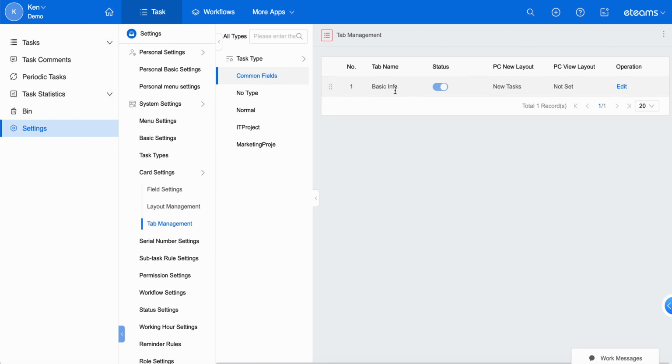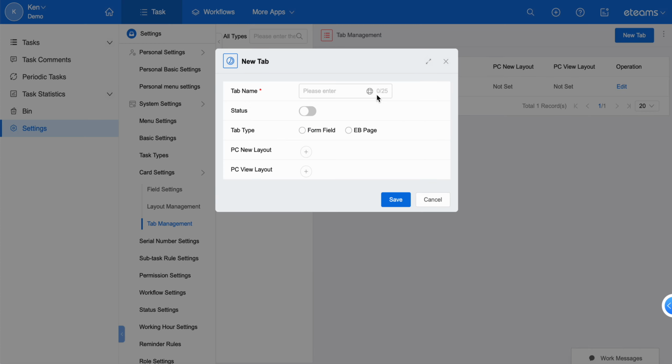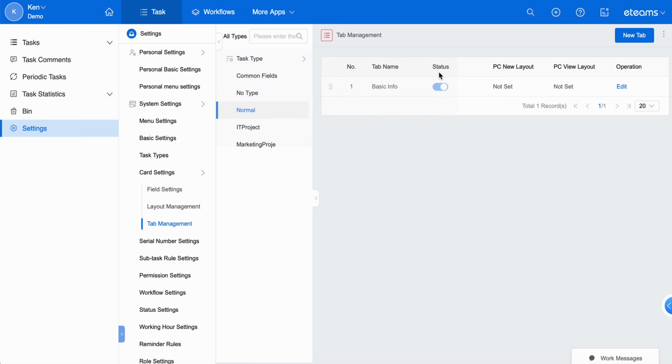Currently, there is some basic information for normal. If you just say we want to add more for the new tab here, what does the new tab mean? It's on the task, right? On the top is one tab, two tab. Now it's only basic information. Maybe we just add a new one.